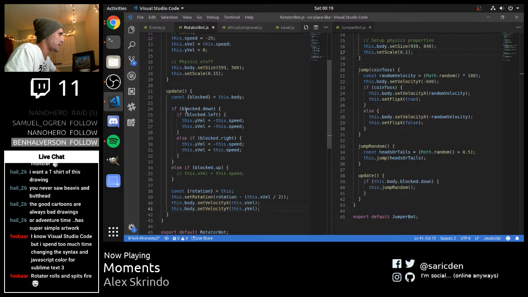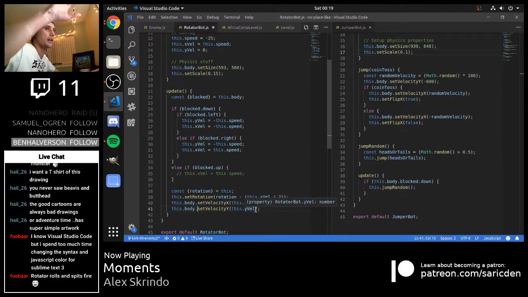Funny, so how did it enter this condition? Oh, you know what? I see. We're just constantly setting the y velocity to 0, so he's just not falling. He's just stationary, stuck in place.